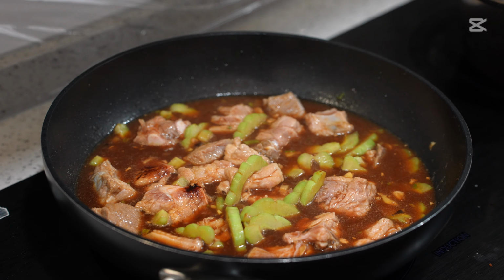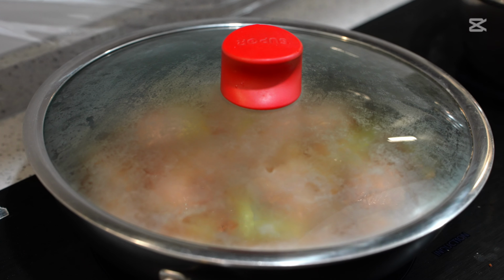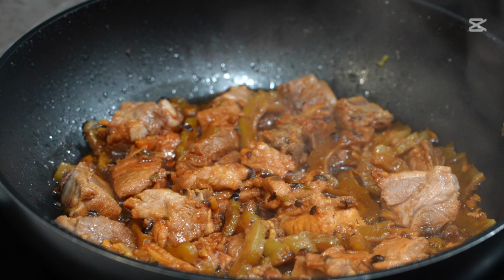Let's bring this to a boil. Once it is boiled, close it with a lid, turn it down to medium-low heat and cook it for approximately 15 to 20 minutes.